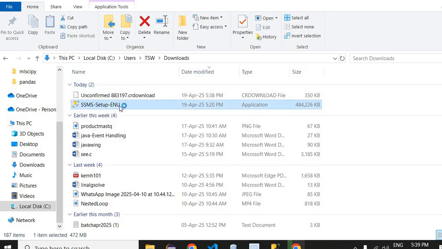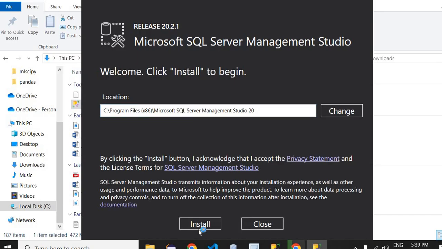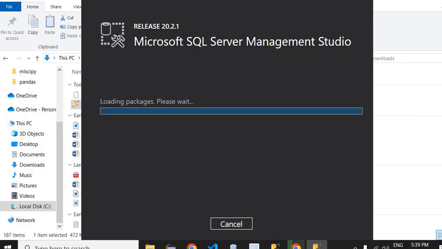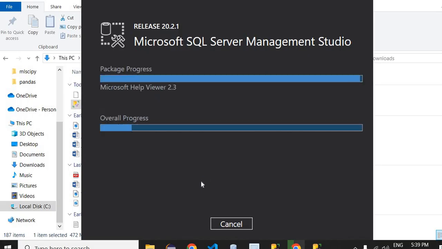Click on this, and here the install button is appearing. Click on install and say yes, and now it is loading packages. It says please wait, so just wait for it to complete. It will take a little time.